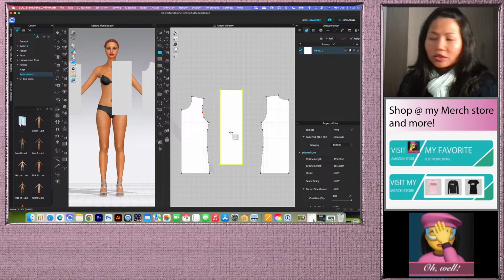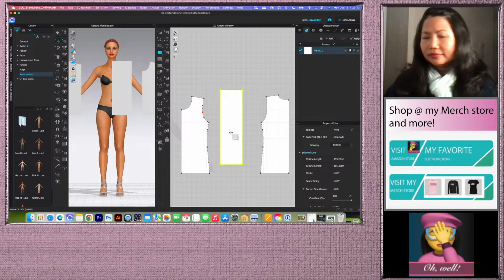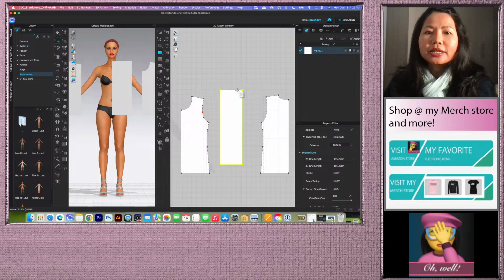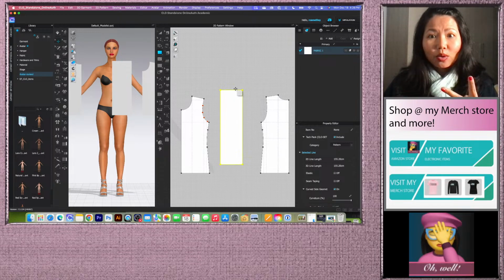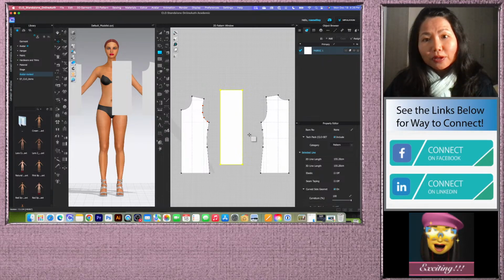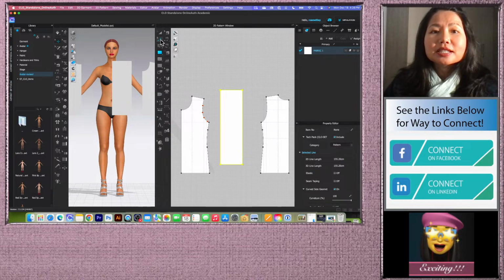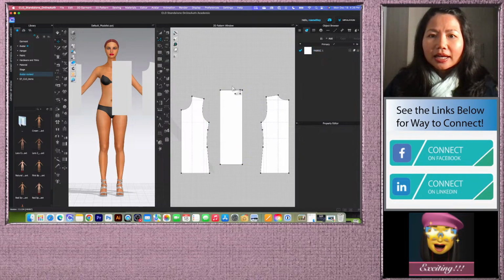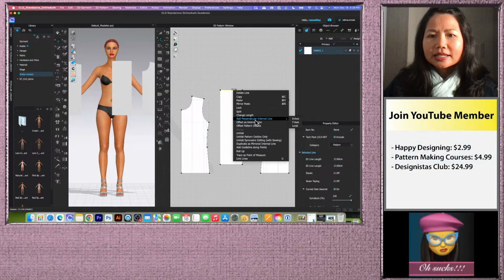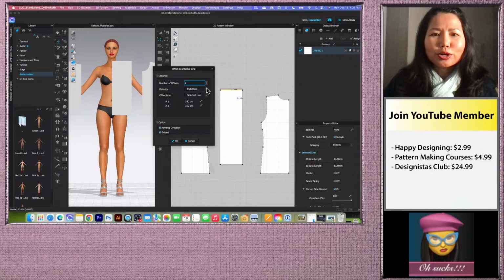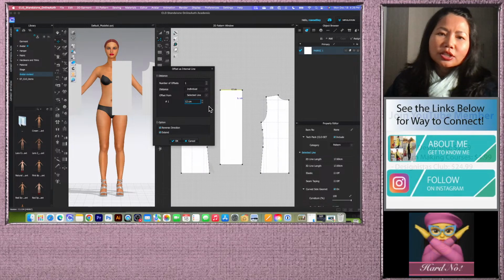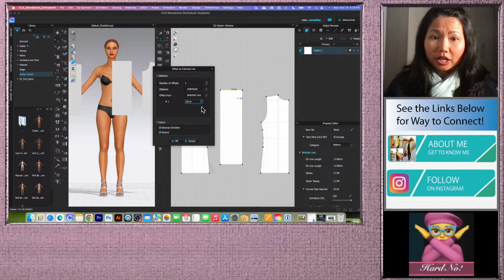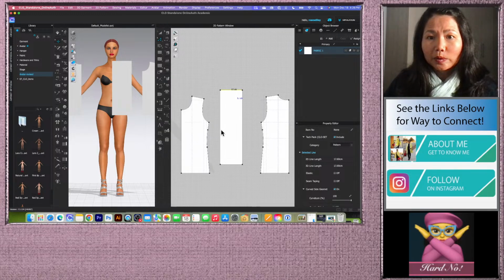All right, so now we want to create two internal lines here, one from the top and one from the center, and we will use this edit pattern tool here and simply click once right there, right click, and then select offset as internal line, and then we are going to change this to 1 and change the value to 12. So 12 is part of the formula. Okay, then I'm going to click on OK.